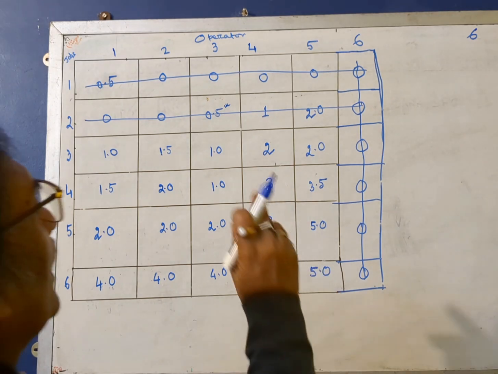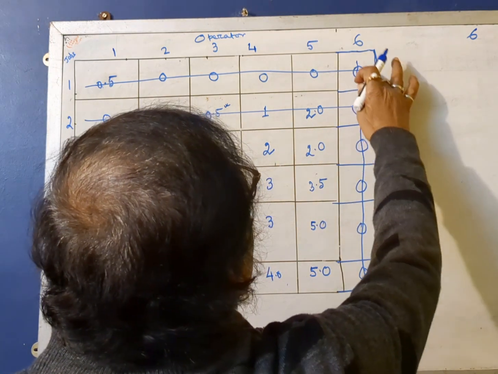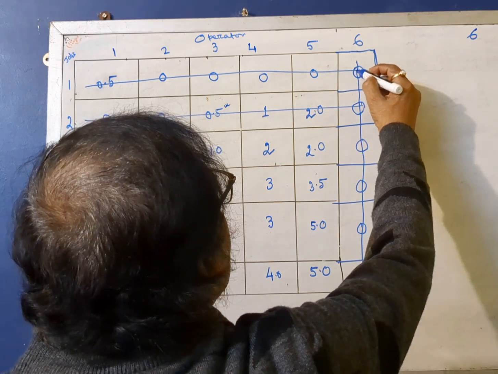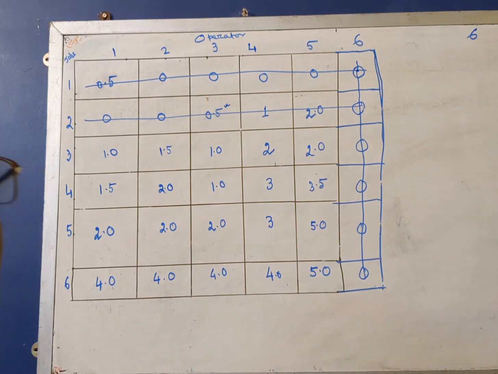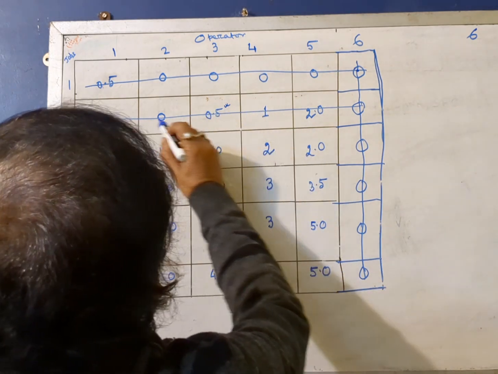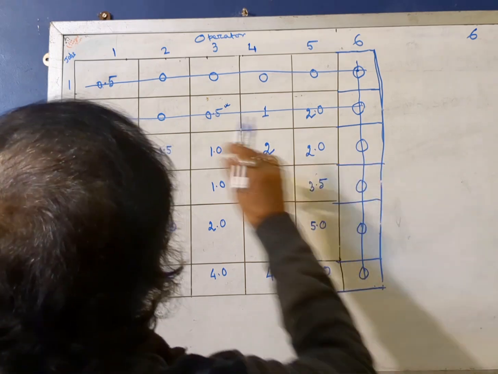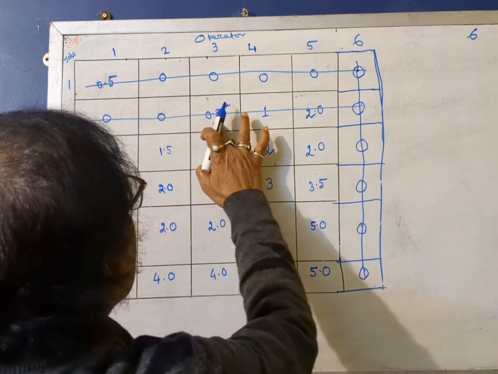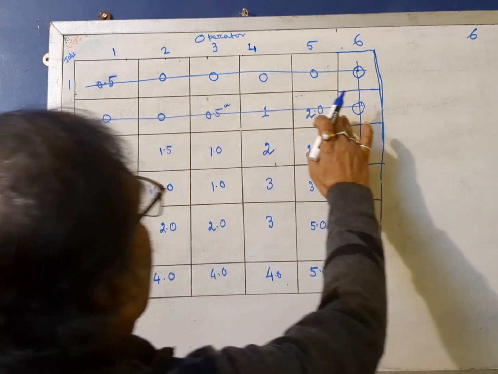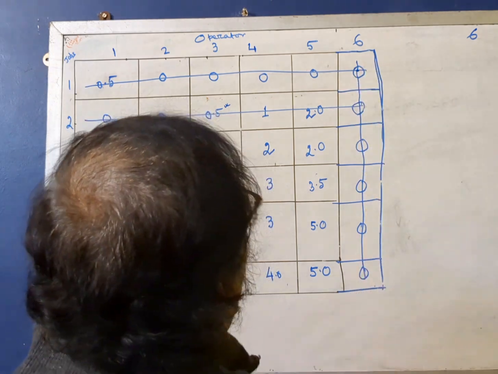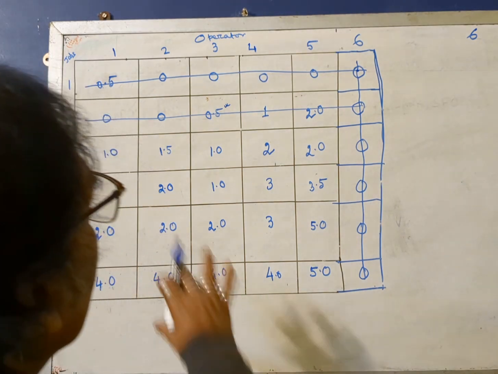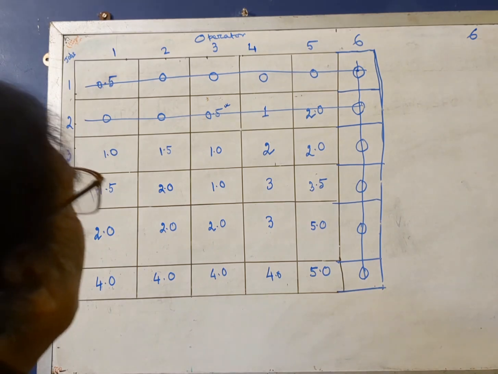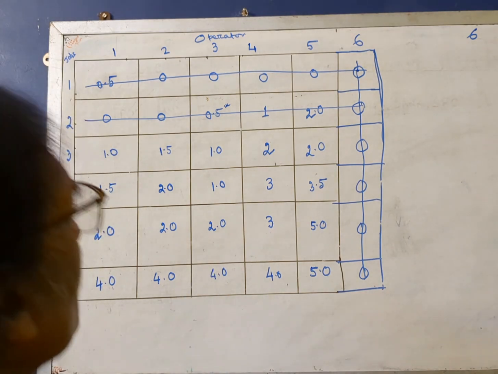Another thing, you will add that element to the junction point, where the horizontal line and vertical line cross. Here you have to add that minimum number. The rule is the same. You need not do anything to the other elements which have been touched. They will remain the same. But you have to add at the junction point, not here. So the rule is the same as what you did earlier in the Hungarian method. Only the dimension of the matrix is larger.